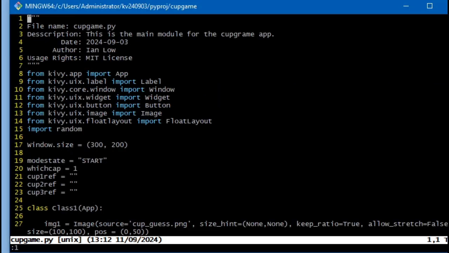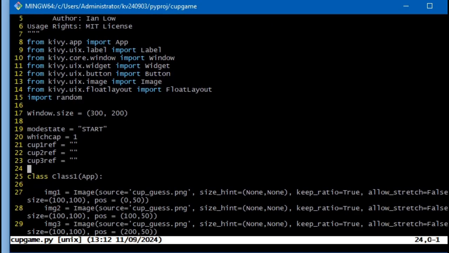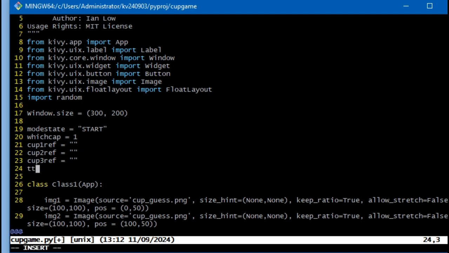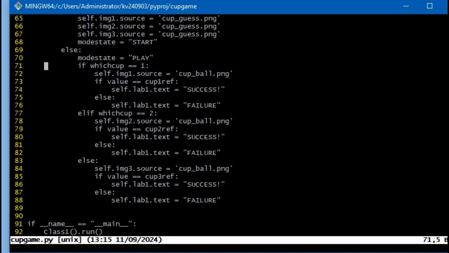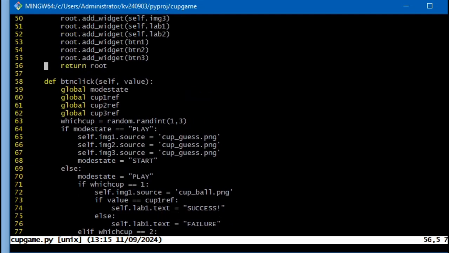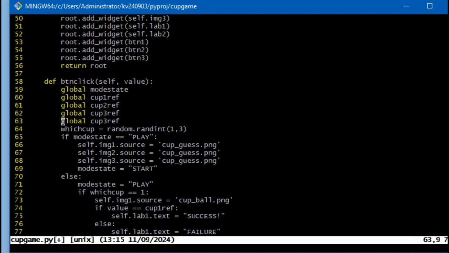So for this I think I'll create another global variable called total score, and I'll initialize that to 0, like that. And so what we can do is that in the function where it says button click, we need to declare it as a global, like that.